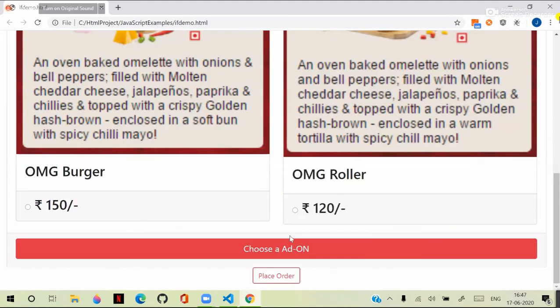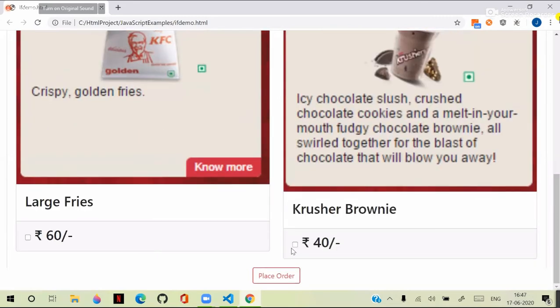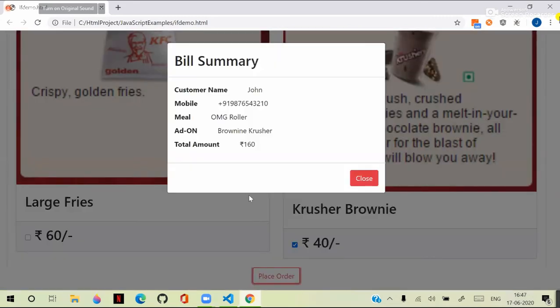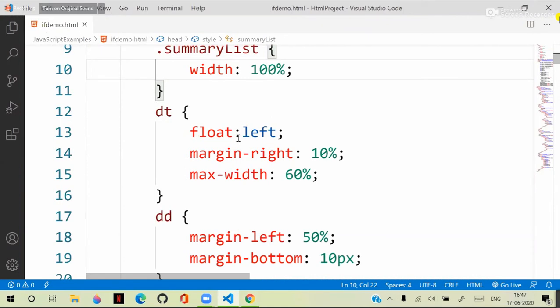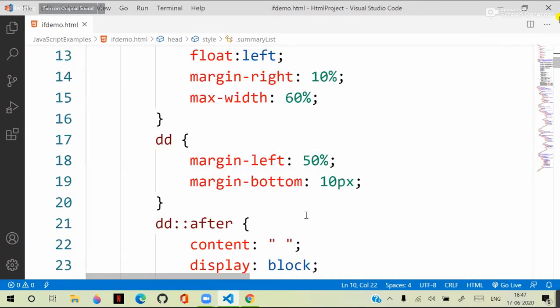We are choosing the meal, we are choosing the add-ons, and display it will be in this. We can keep more left, more right adjustments we can configure. So it depends on your requirement. Here I am giving only right margin as 10%, left margin 50%.